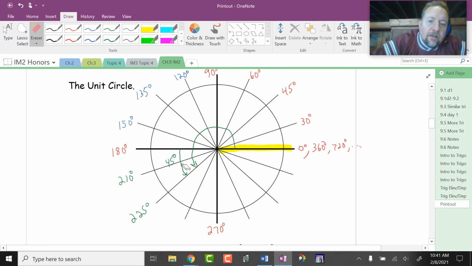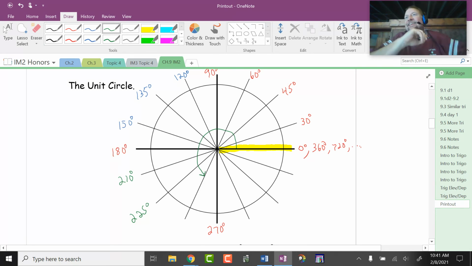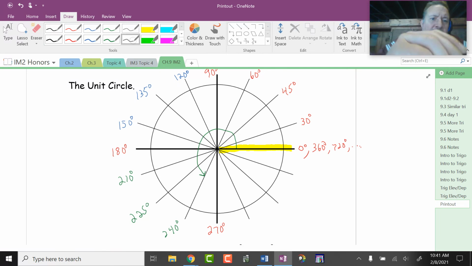Then the last one in this quadrant 3 is 60 past. So what's this? 5, 4, 3, 2, 1. Good, Jad. See your name up there quite a bit, being at the top here. So you're getting the gist of it, all right? It's either 30 past, 45, or 60, and then what it does is create special angles. Then I don't have much of a color choice here, so I'll go gray.